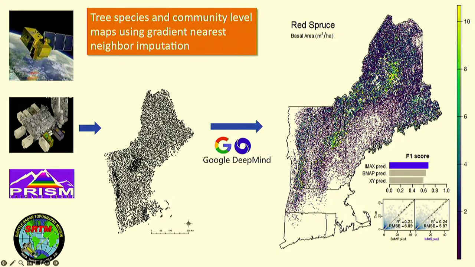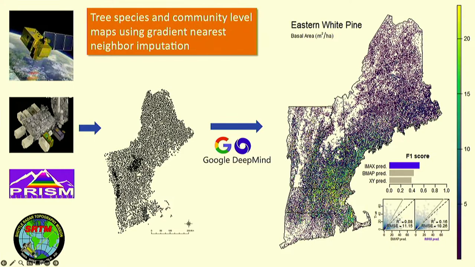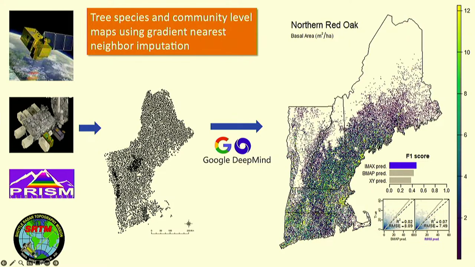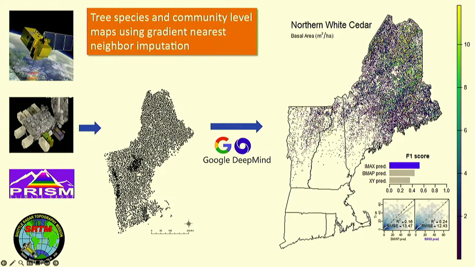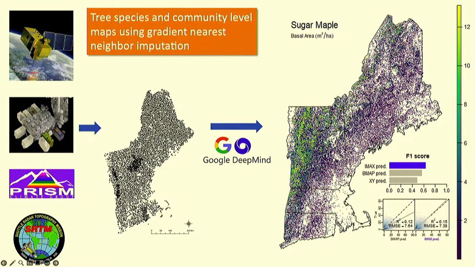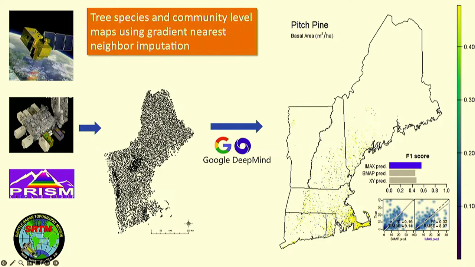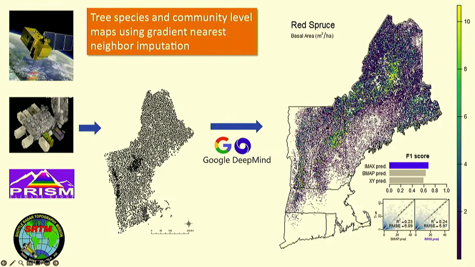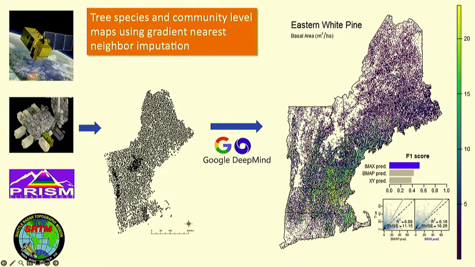In general, because we controlled for the species composition, if you look at the individual species, the R-squared value won't be very high. We are comparing with the previous product. We have some increase, but not that high. It's still ongoing work. But the beauty of this method is that you can have a species composition constraint, so you don't make unrealistic predictions. We think this product can have some very nice uses. Like I said, you can do species-specific phenology, and if you're running landscape simulation models, you need to know those species as well, right?